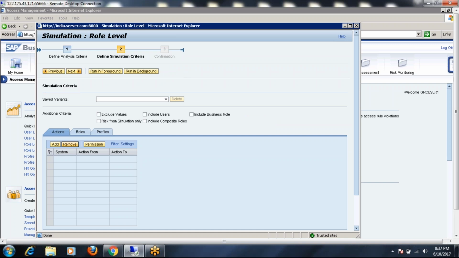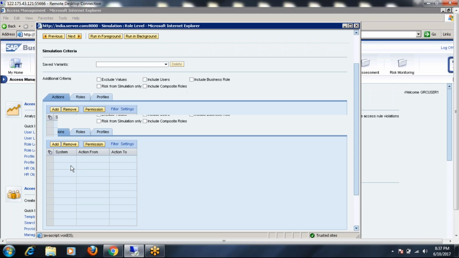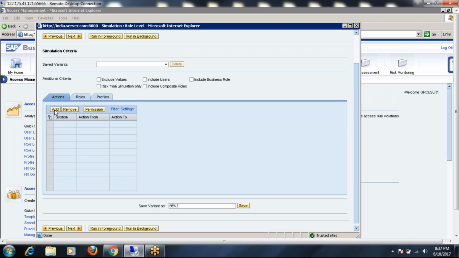Add SPRO. Okay, now run in foreground. So already there is one critical action SCC5 within the role. By adding this SPRO, there will be two critical actions within the role now.